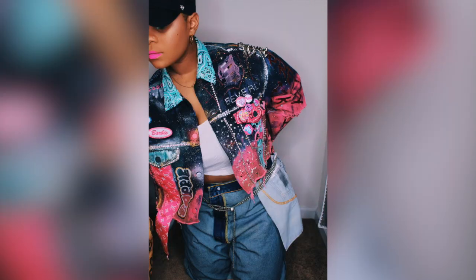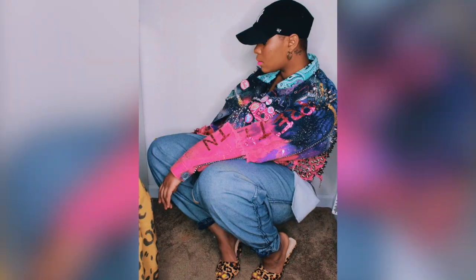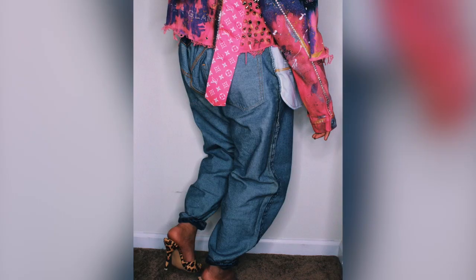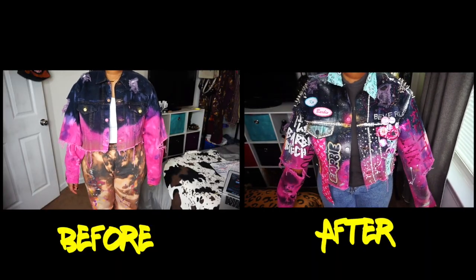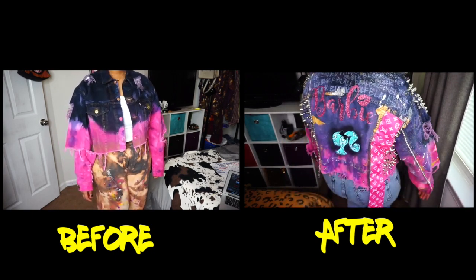Now let's try this jacket on and get cute. And here we are with the pictures. I think these photos came out bomb. Your girl is trying to be on her editorial with the inside out denim jeans, with the denim on denim. I think it's cute.